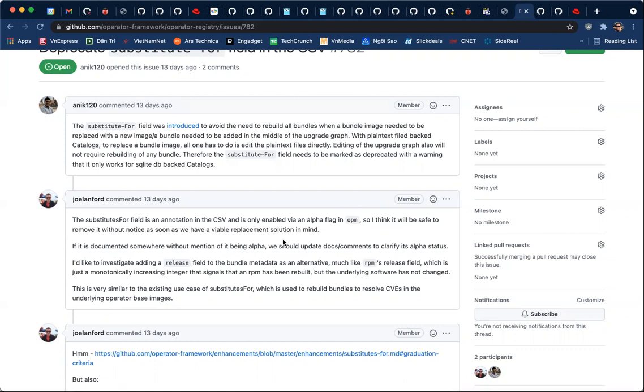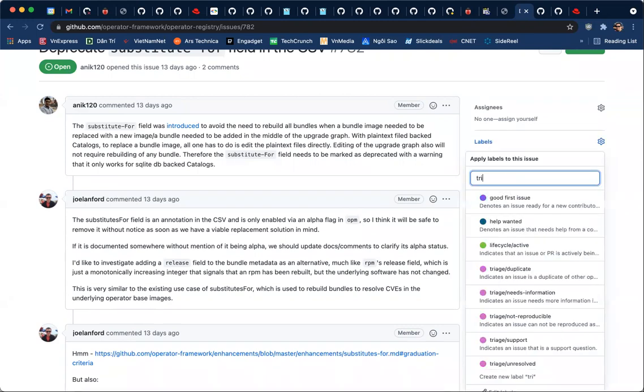Yeah, this whole thing was a temporary measure, right? Until we get to the declarative index support. Right. So I think one thing that helps us here is that to use this field when you run OPM, you have to pass something like --enable-alpha. So anybody doing that has to type in the word alpha.